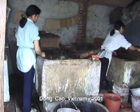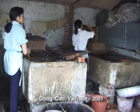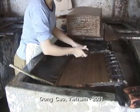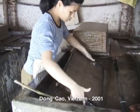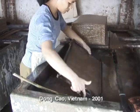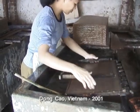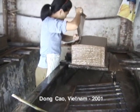In Vietnam, we found the town of Dong Cao outside of Hanoi. Here they make special paper for block printing and other artwork. The papermaker uses the traditional bamboo screen on a wood frame with a U-shaped deckle, and it's just as Dard Hunter had witnessed in 1934.